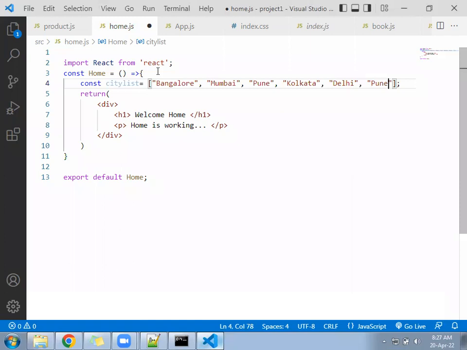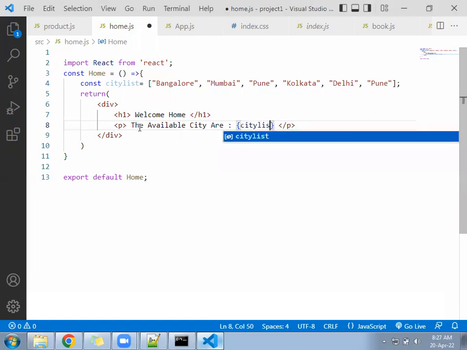Now after that, we will come to the welcome home. We can display here in a paragraph: the available cities are city list dot length.